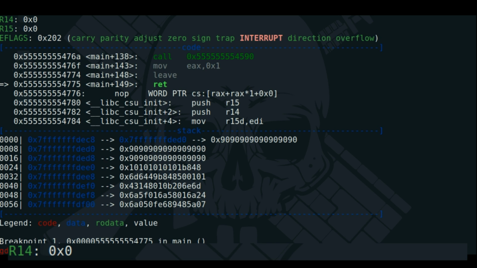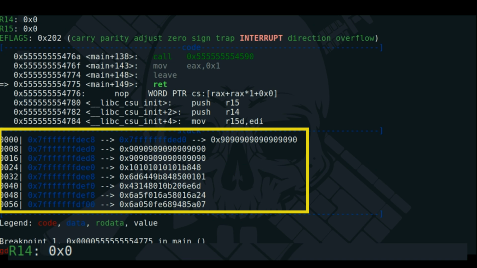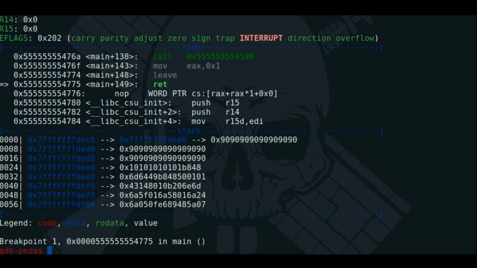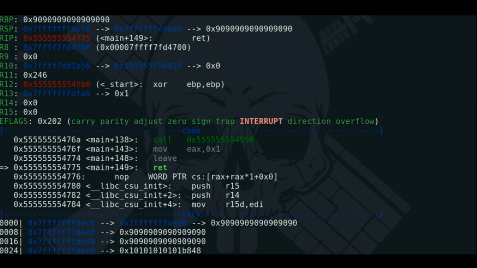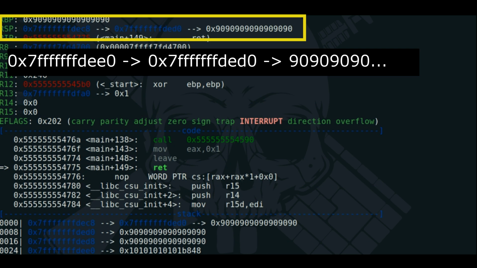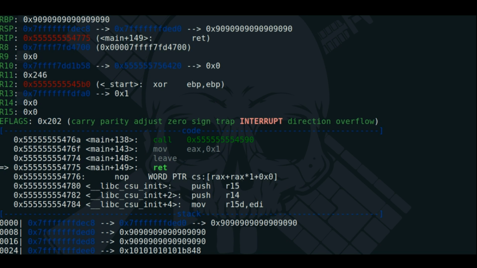One of the first things you'll notice is the values on the stack, which now contains our payload. And if you go up a little bit and double check the value pointed to by the RSP register, you'll see that it has the DED0 address, which actually points to our NOP sled. So far, everything looks good.